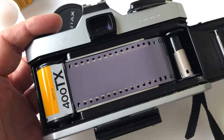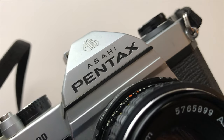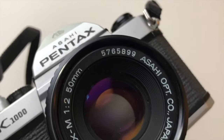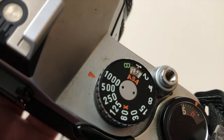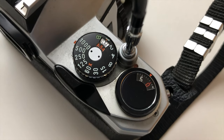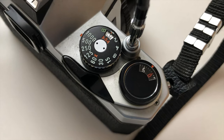A lot of people use it as a beginner camera because it's such a sturdy and bare bones tool. It was a student camera for a lot of photography students back in the day. I never owned one back then, but one of my friends shot on this very same model. It got the 1000 in the K1000 moniker because that's its top shutter speed, 1/1000th of a second. Something else to know is there's not a self timer either, so if you want to use it on a tripod, you'll need to use a shutter release cable.